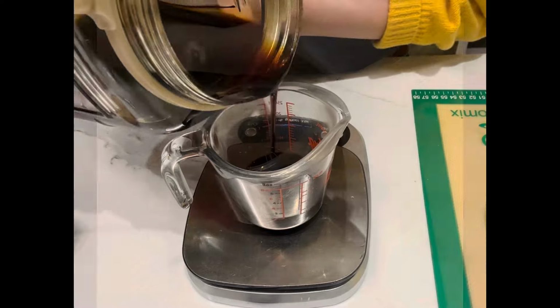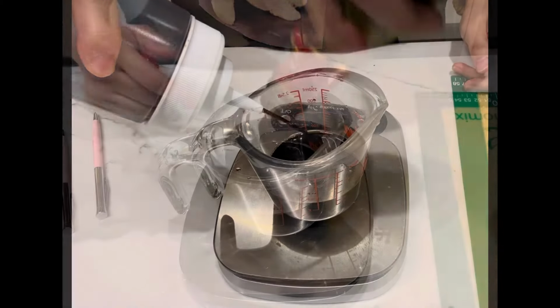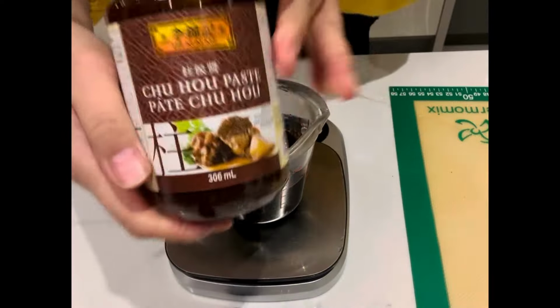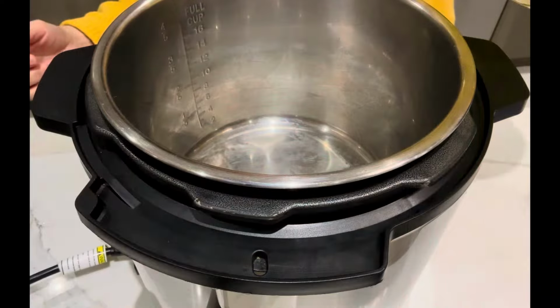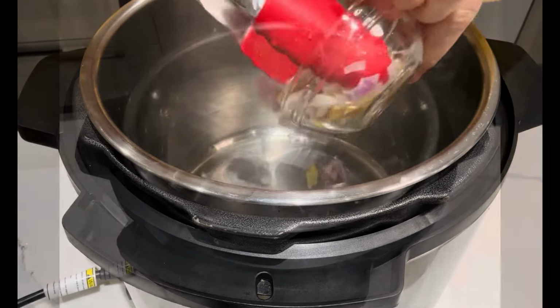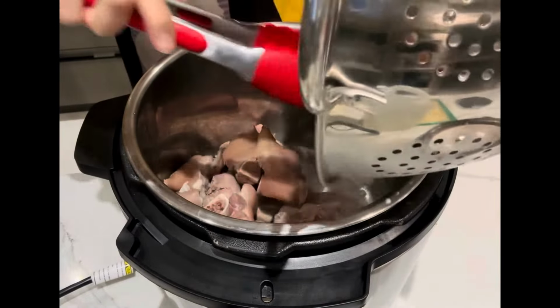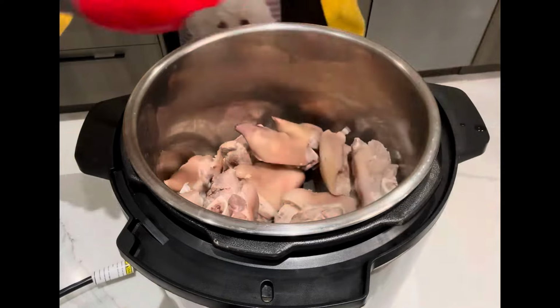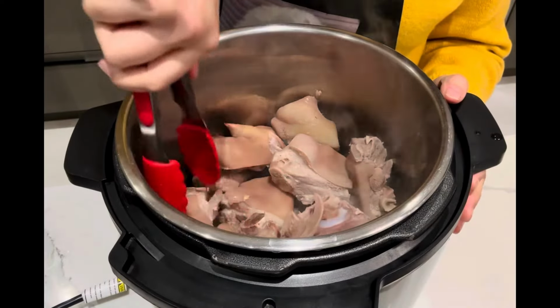Measure Chinese sweetened black vinegar and white vinegar, soy sauce, oyster sauce, and Chu Hou Sauce mixed together. Is cooking wine. Press the Saute button on pressure cooker to heat up. Add 1 tablespoon oil, then pour ginger slices and shallots into it. Saute until fragrant, then add pork knuckle pieces.